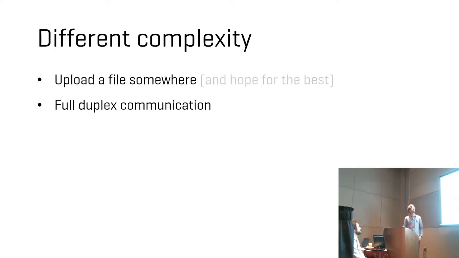And integrations can be very simple or pretty complex. The most simple one I can think of is uploading a file to a server somewhere and hoping that the server will do something with it, and that's a fully working solution maybe if you have something that's not critical for your system. And you can go all the way up to full duplex communication where you have handshakes and security checks and everything like that. So it's a broad span.